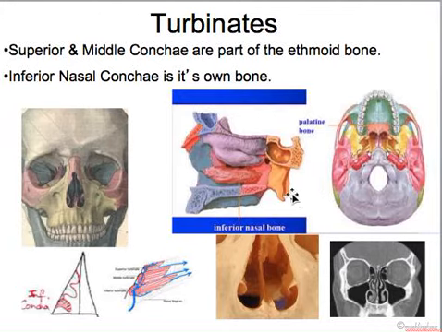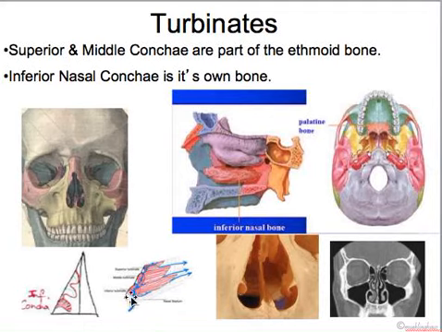So inside the nose, this is a cross section, and inside the nose you got these things here. One here, one on top, and then the red one on the bottom. The red one is on the bottom because it's its own bone. And so we have a bone called the inferior nasal concha. The ones on top are part of the ethmoid bone. So here's a frontal view. You see that thing in the bottom? That's the inferior nasal concha that rounds down like that. And so that rounding down, you also see it here, the rounding down thing helps the air coming in and circling or turbinating. This is a real nice view right here.